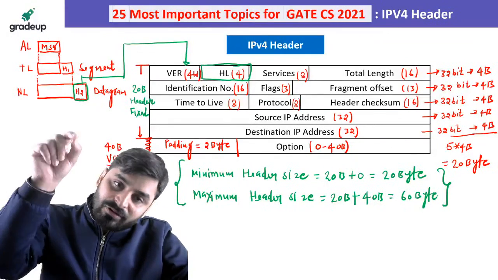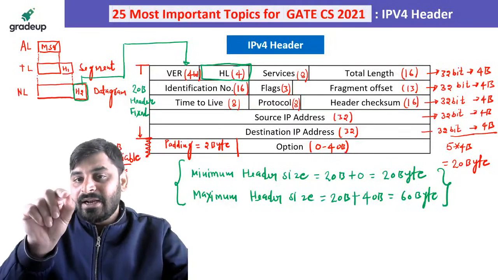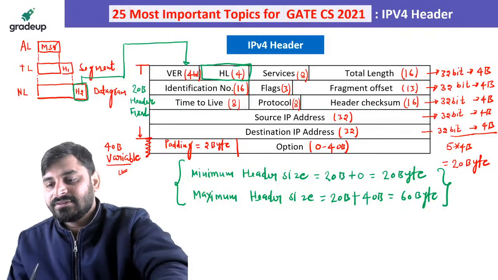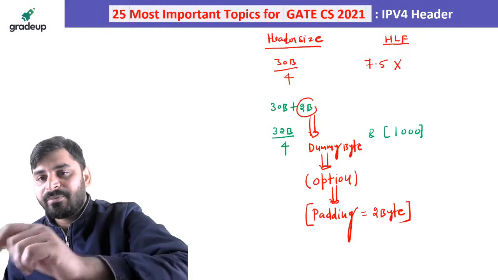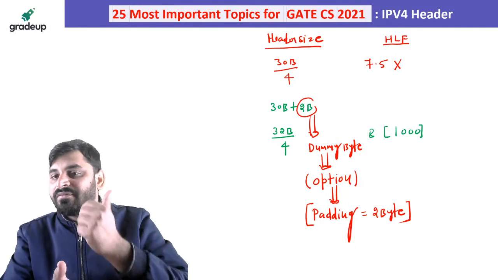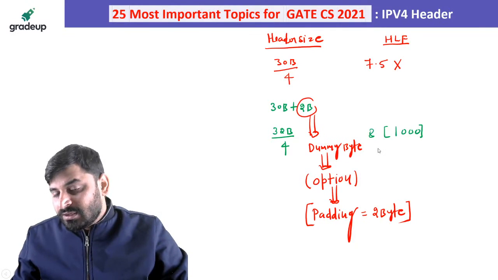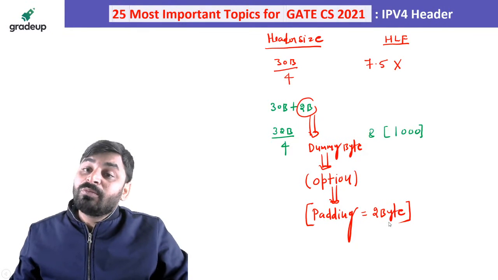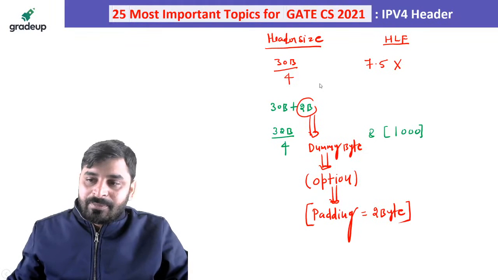So I will write one field in the option field whose name is padding, and I will write padding is 2 byte. तो यहां से ये बात समझ में आ जाएगी. Are you getting my point? This will be fine. In the option field, the receiver will compute: 8 into 4, 32. But padding how many byte? 2 byte. 32 minus 2 is 30. Sanjay, I hope you got the point here.